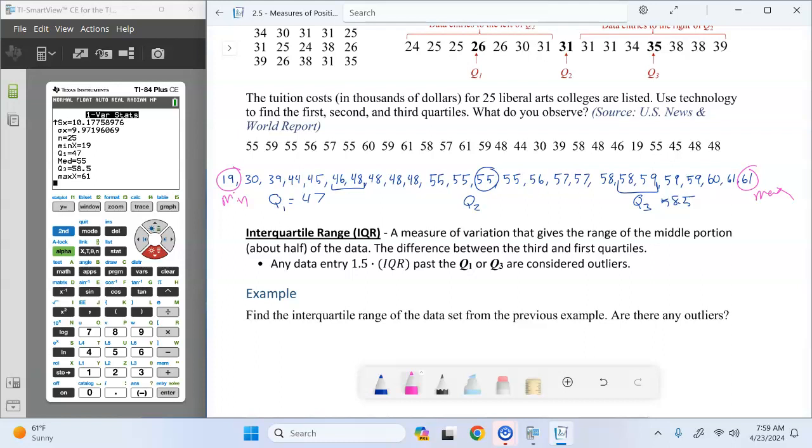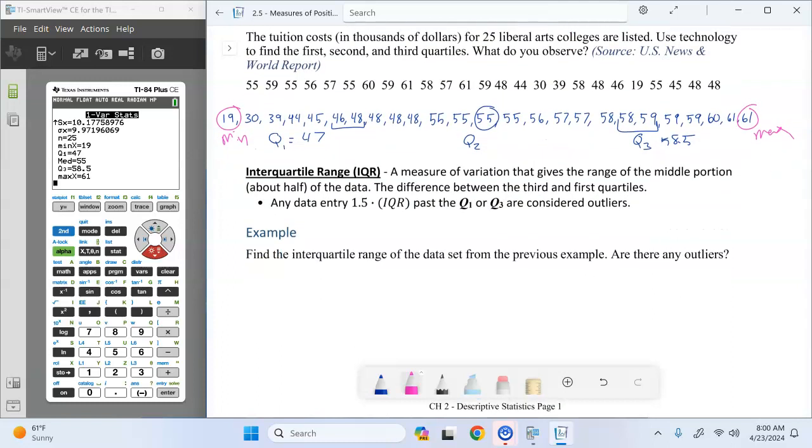These colleges cost less than $55,000 a year. And we actually have a formal way of identifying an outlier. We'll get to that a little bit. But by noticing, hey, there's this really big difference between our minimum value and our Q2 compared to our Q2 and our maximum, that's one of the ways that we can use this 5-point spread to identify, do we have any outlier data? Do we have anything that's unusual?